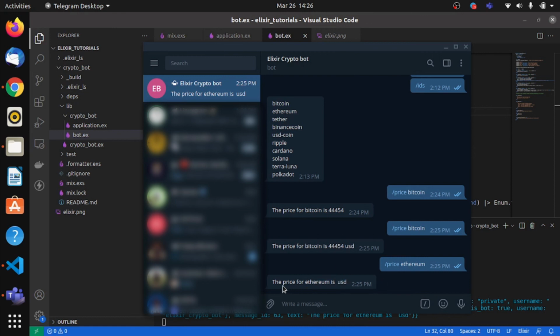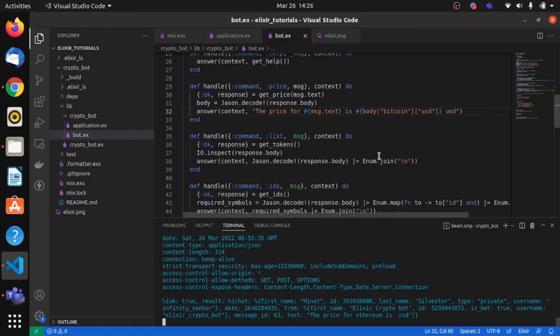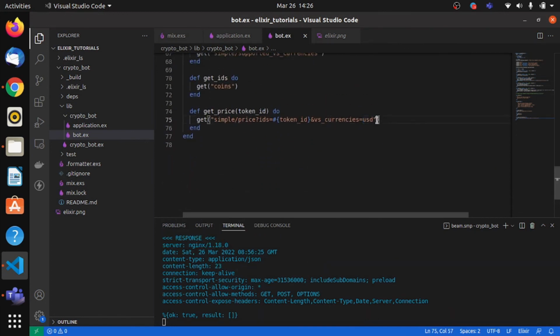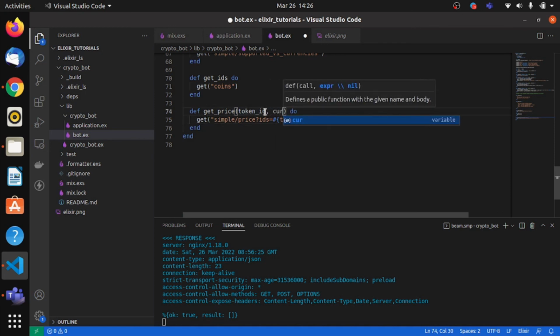So maybe you guys can create a case statement to handle this and just say the information is not available as of now. I'll leave it up to you guys, and you can also make another change, that is, make the USD configurable. The USD is hard coded as of now, if you can see our request. I'm just saying USD here. So you can take this out as an exercise. You can say currency, and then you can put in something over here.